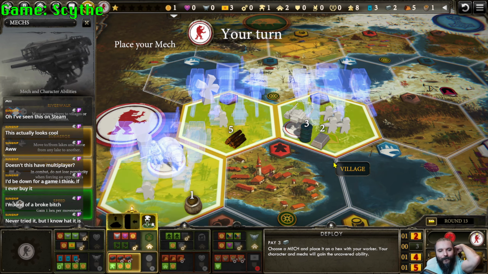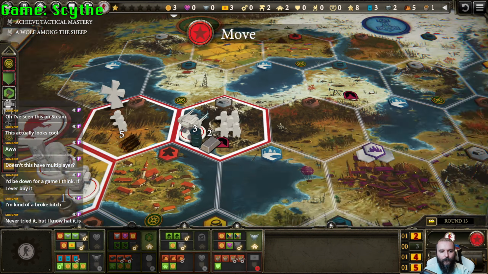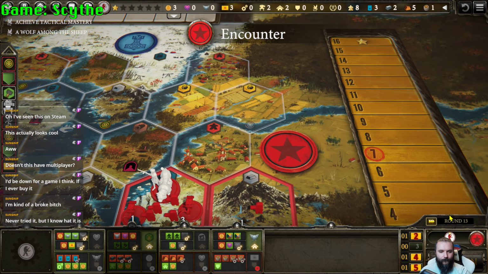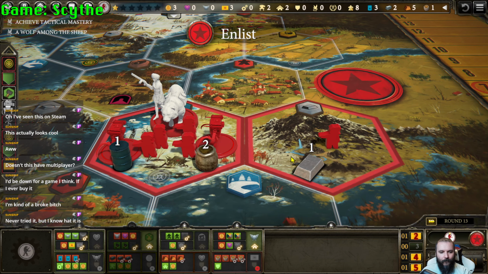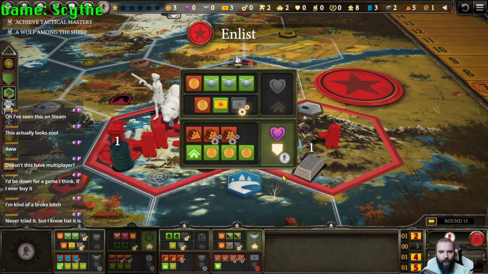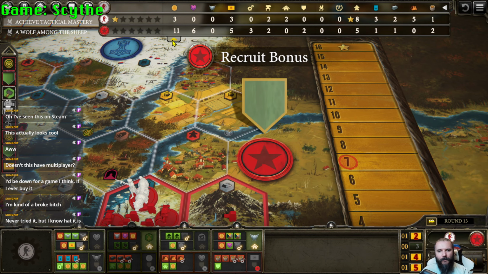Now we can also place the mech. We'll place the mech here for now. Plus I got 2 coin. Enlisting, okay. How does this look? Yeah, pretty bad.